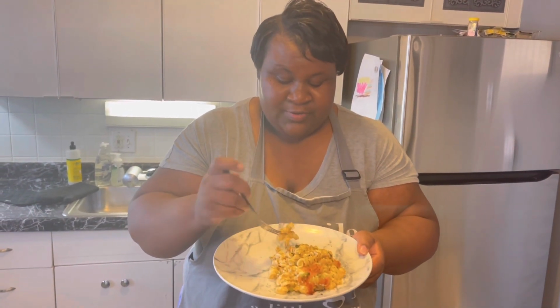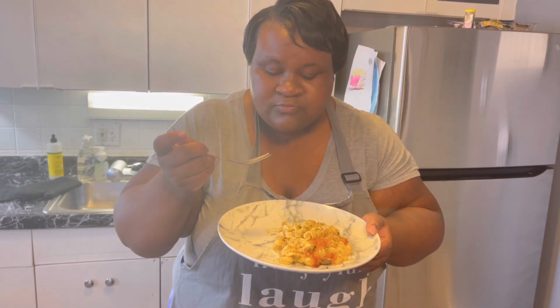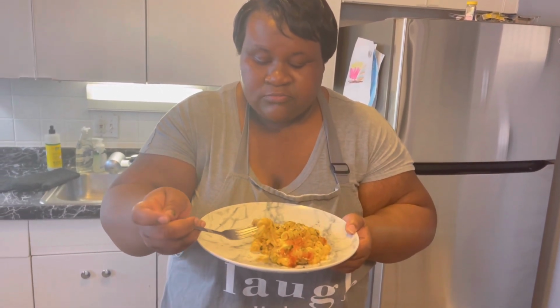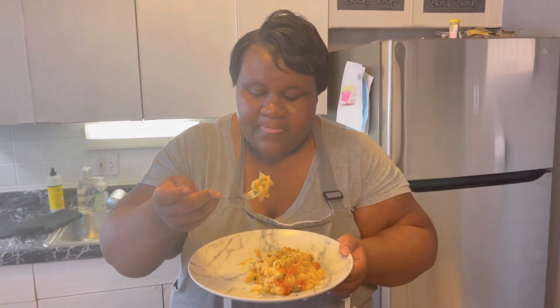And let's go ahead and give this a taste. I know it's still piping hot, but let's just taste it. I don't mean to toot my own horn, but beep beep. It's really, really good. Nice and cheesy, not too cheesy. And you get a bite of the shrimp, the tuna, all of it. It just comes together really, really good.